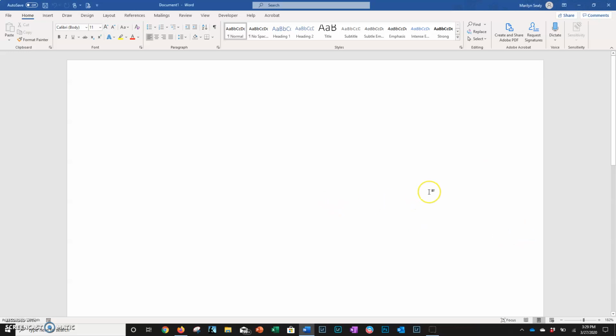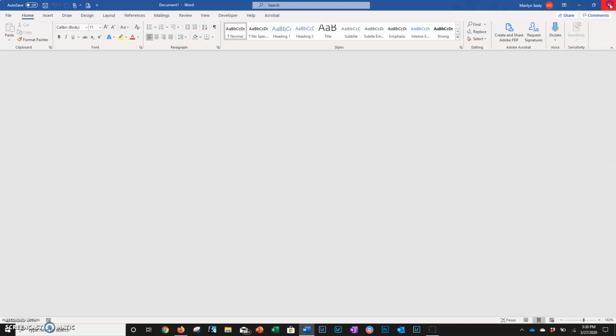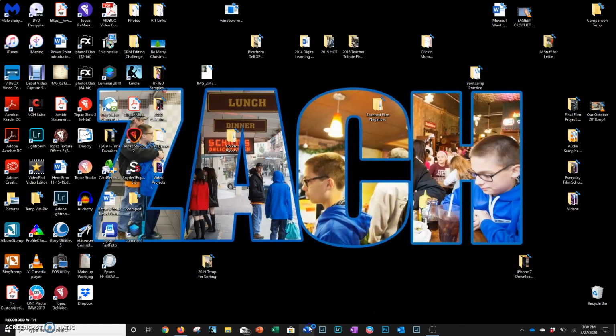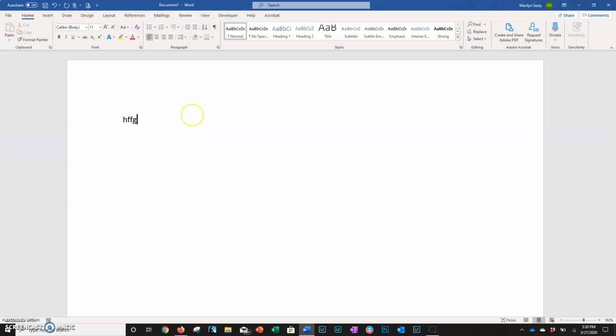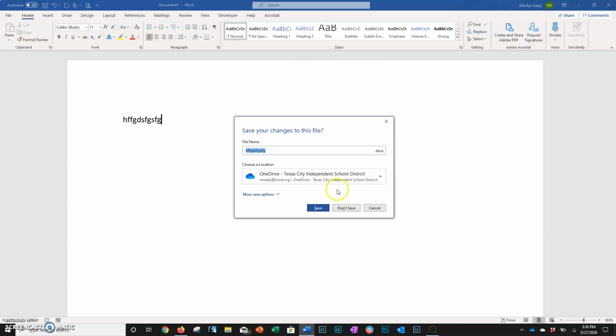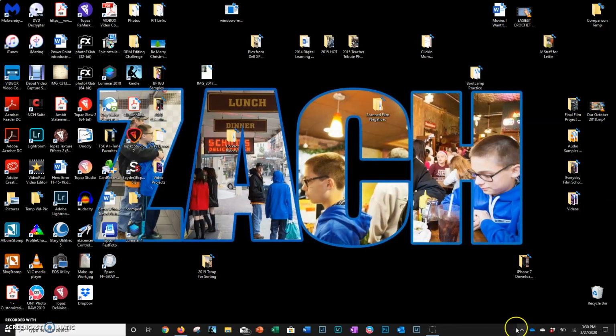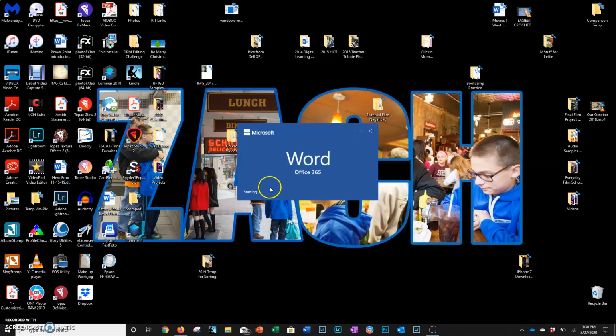Once they do that, it should recognize that they are now signed in as a registered licensed user. Then they can close this document and try to open it back up, and hopefully that will get rid of the unlicensed product issue at the top here, and it will allow them to edit their document, save it and send it back to you. Once they sign in to their OneDrive over here, that's also going to help them save their work.